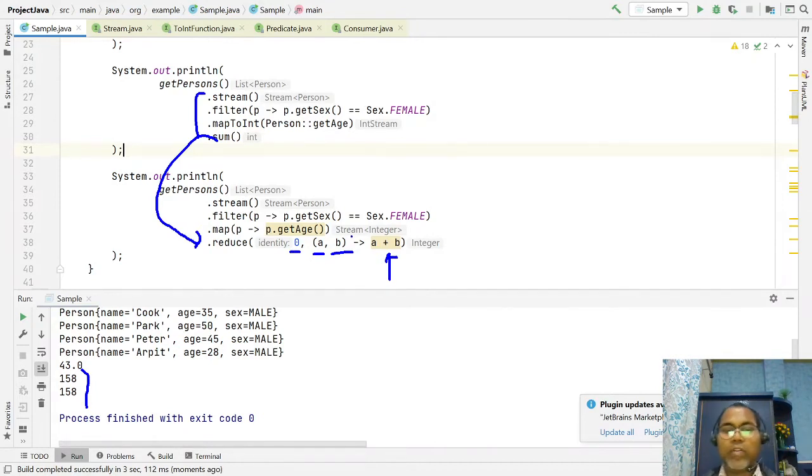So how does the identity function work here? Whenever you write manual code for summing numbers, generally you take sum equal to 0, and then loop over all your numbers, and then sum equals sum plus the number. In this way, one is the actual value one by one, and the other is the carry value that is returned, carried and returned. In this way we are passing.